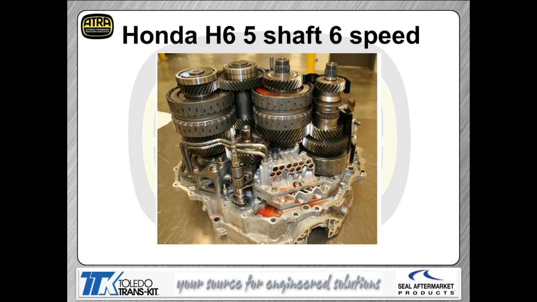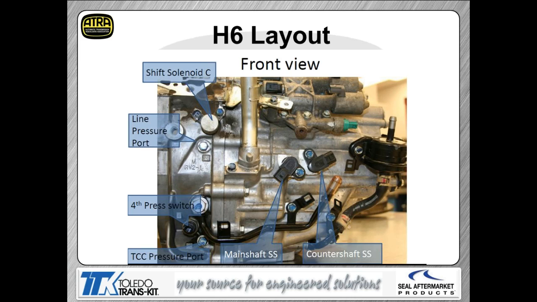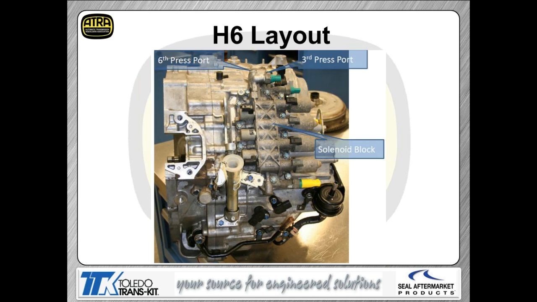Looking at the transmission itself with the rear case half removed, you can see how the gears are laid out. Some gears on the countershaft are fixed to the shaft; others sit on a bearing like a manual transmission, and clutch packs lock or unlock the gear from the shaft. From the side view you can see a solenoid, pressure taps, and speed sensors — a main shaft speed sensor and a countershaft speed sensor. Rotating further reveals the solenoid block, with CPC solenoids on the right side and other solenoids on the left.